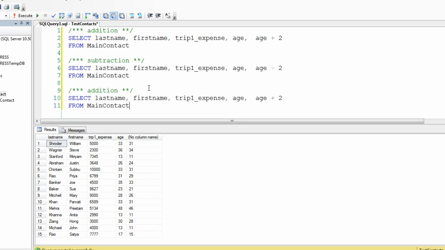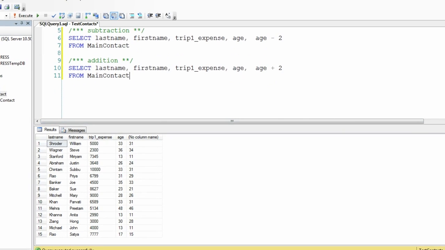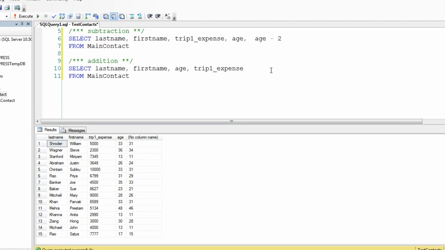Now let's go to the next operator, which is multiplication. So I'm going to use age, trip 1 expense, and trip 1 expense.